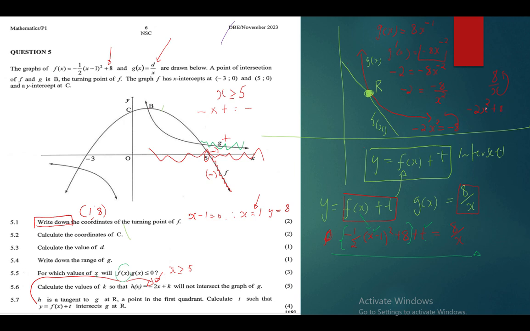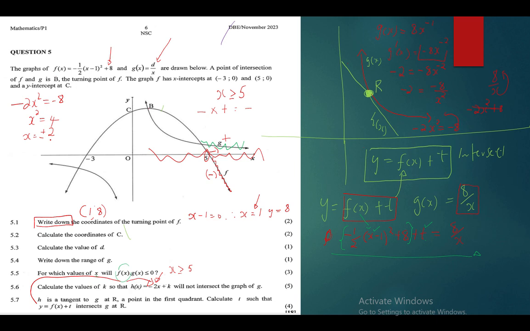How can we solve for x here? Minus 2x squared equals minus 8. Guys, let me write here. You can divide both sides by minus 2. So you're going to have x squared equals 4. So you put the square root on both sides. x equals plus or minus 2. So we have got two possible values of x at the point r.